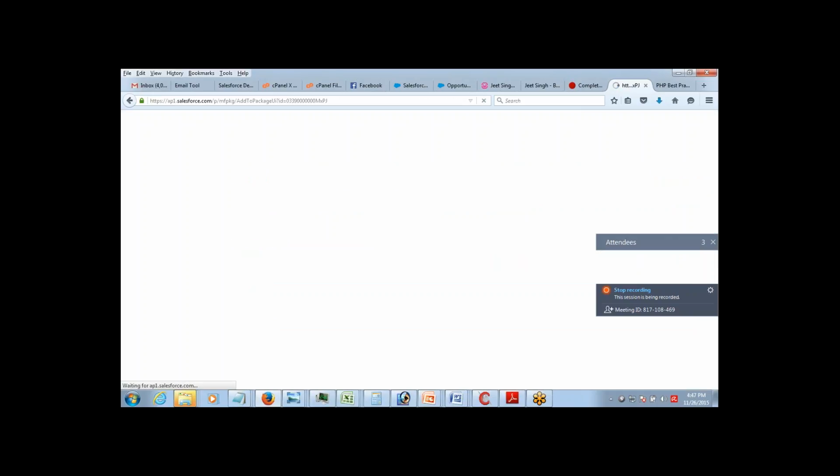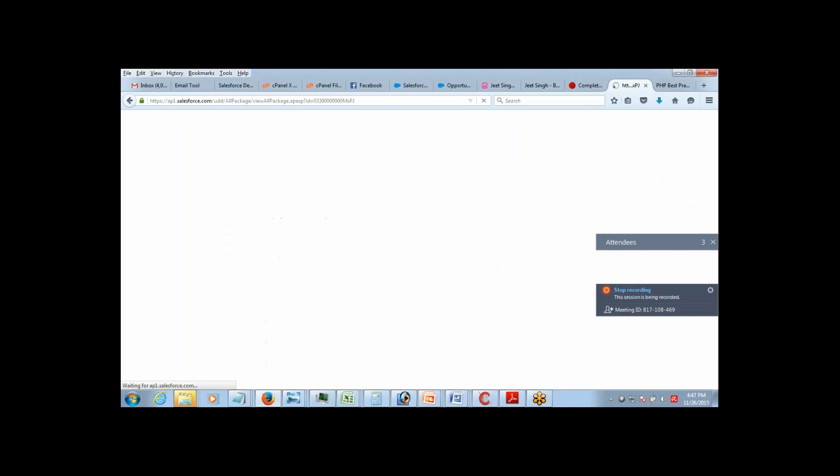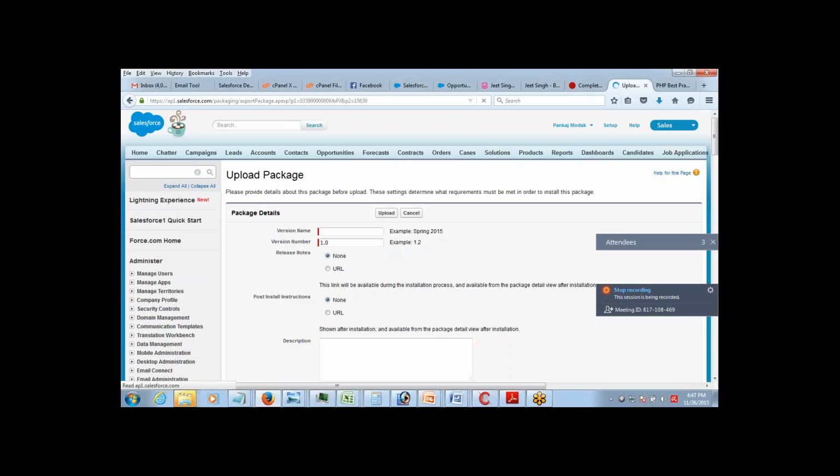Once all these components are added, all that you have to do is go ahead and upload the package. When you try to upload it, okay, just upload it.